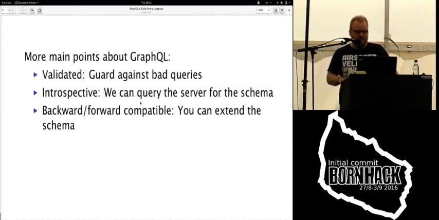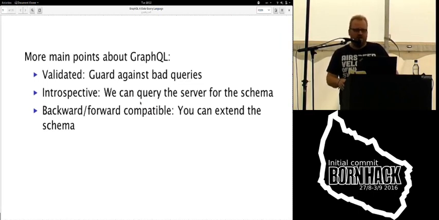And then, as I said, one of the main points is that you have backwards and forwards compatibility in this system. You can deprecate fields from the schema you don't like anymore, but clients can still request them even though they're deprecated. And you can add new fields and new objects to the schema while you're extending your system. And the clients that don't know about that won't get that data because it's not part of their queries.